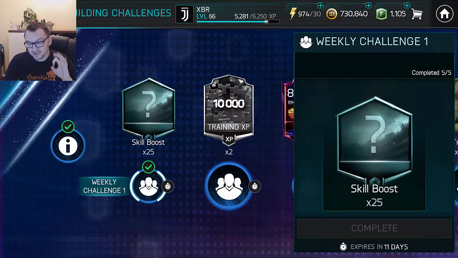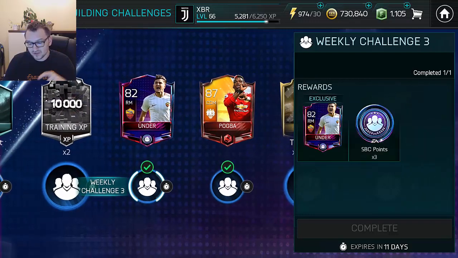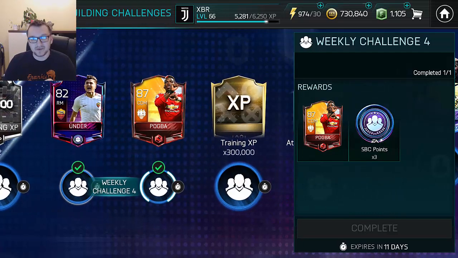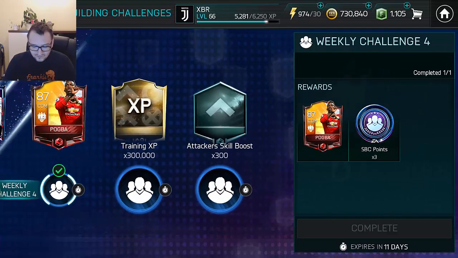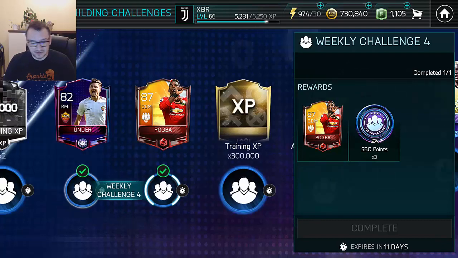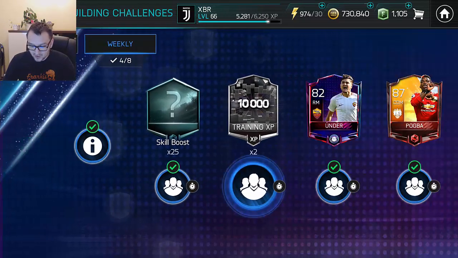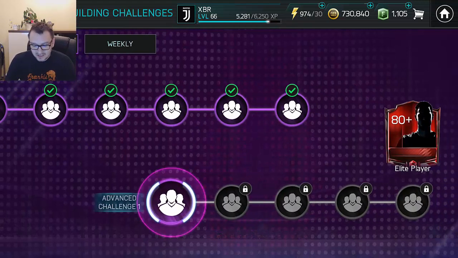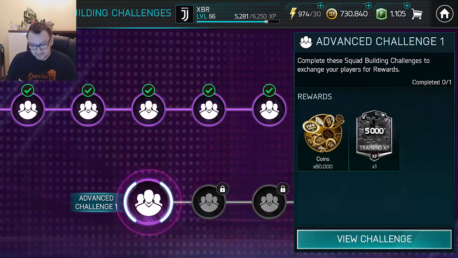But definitely do the first one. As I said, Under, it's up to you. Pogba, if you're gonna use him, I think he's a good card, a very good card, position change. If you're not gonna use him, then maybe you should skip it. Definitely skip the last two. And I'm not sure what to say about the advanced ones, because I didn't do them. I will do them right now though.